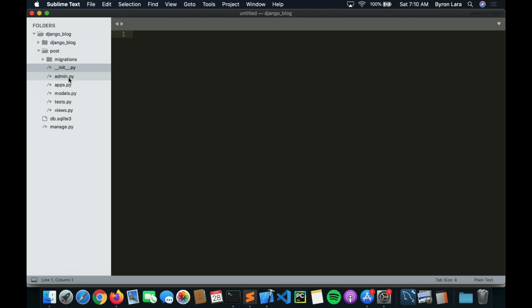And then we have the admin file. In this file, you make changes to the admin interface of our application. This is a great tool from Django, the admin interface.